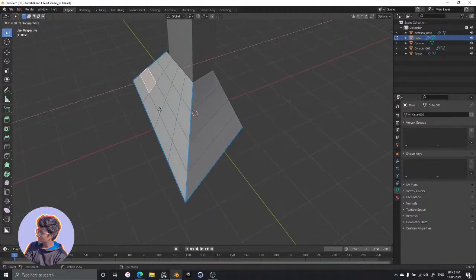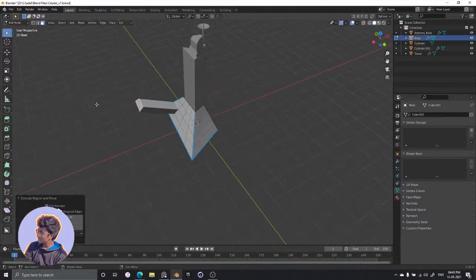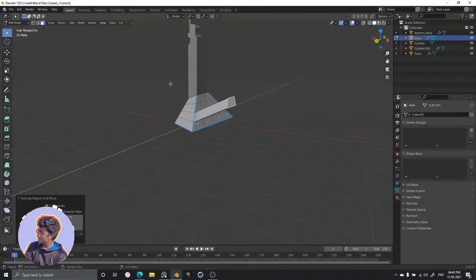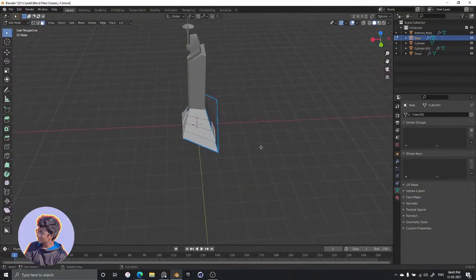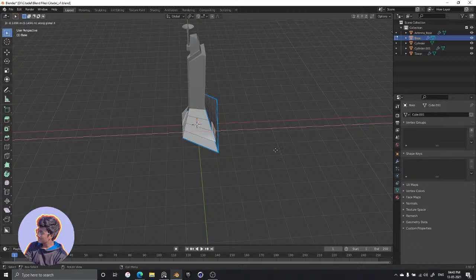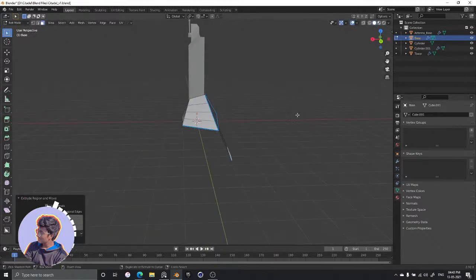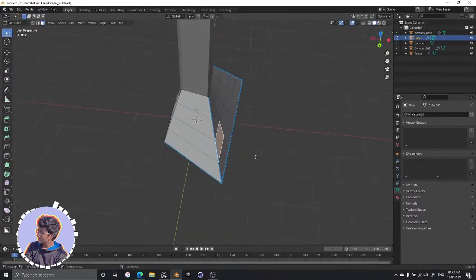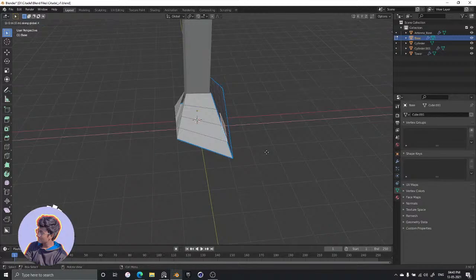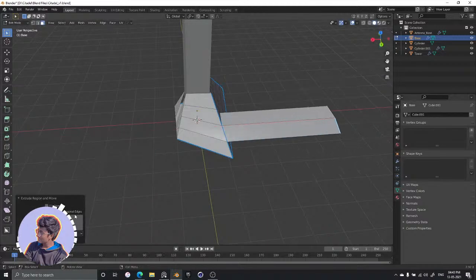E X X Y Y Z. That's the way to go, and that does not work. So E X X. Again, Y is normal. Okay, never mind. Let's just start here. Minus.